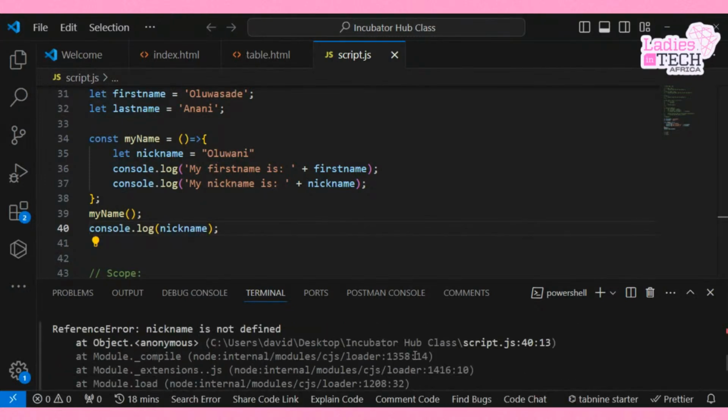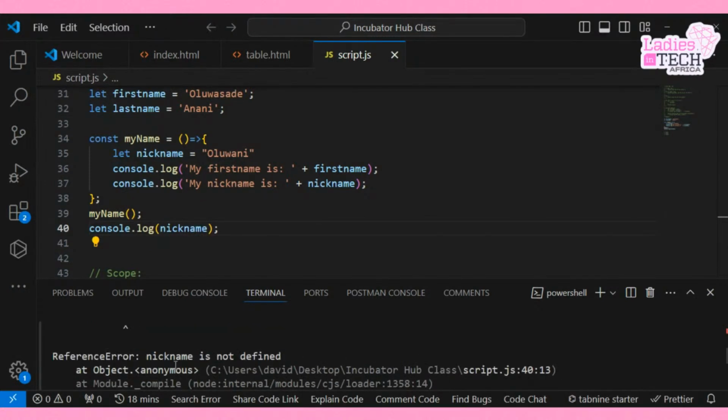Look at what we have here. If you look at the error now, it's saying nickname is not defined. It's saying nickname is not what? Defined. Look at it. I declared that variable inside a function. Do you get? I declared it inside a function. That means I've made it a what? A local variable.